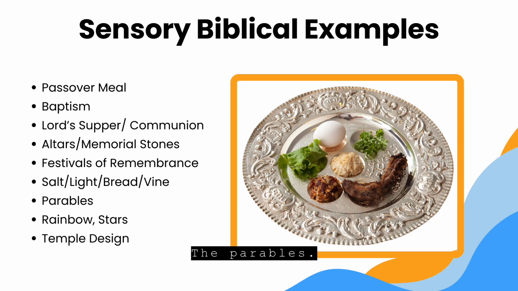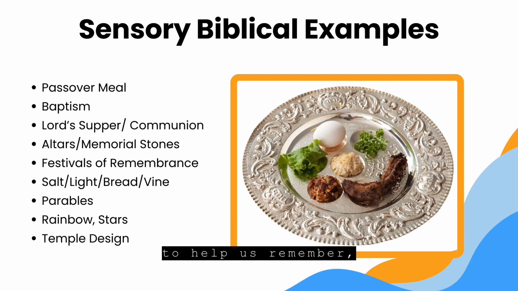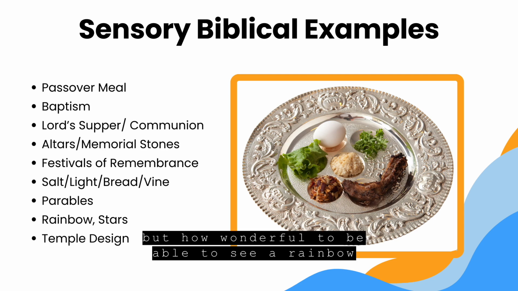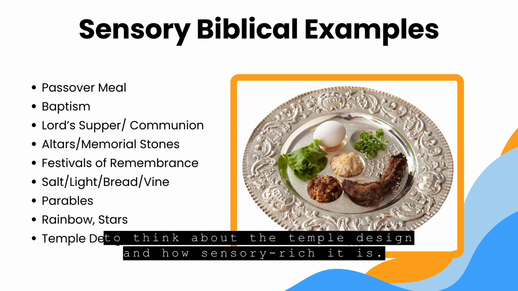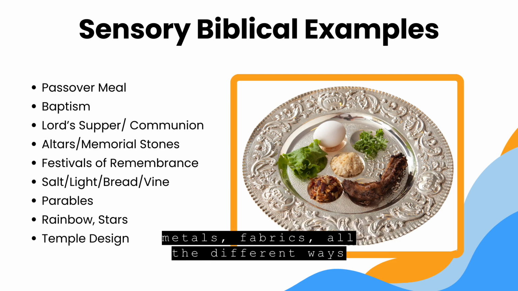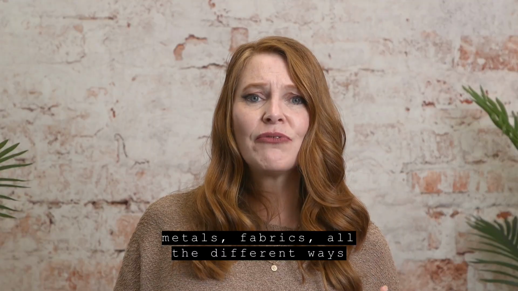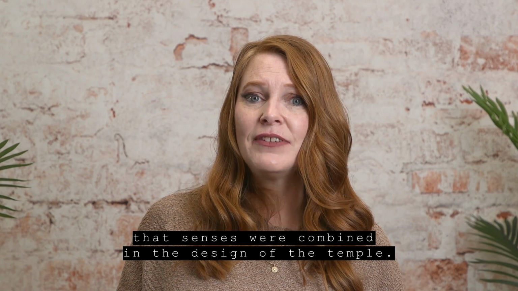The parables, a rainbow. God didn't have to put a rainbow in the sky to help us remember, but how wonderful to be able to see a rainbow and remember his promise of protection for us. And the temple design, I love to think about the temple design and how sensory rich it is. The smells, the colors, the different textures that were used, metals, fabrics, all the different ways that senses were combined in the design of the temple.